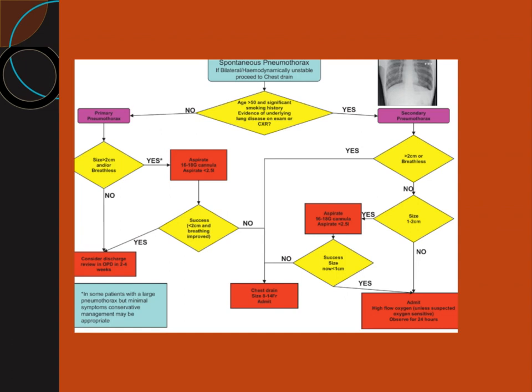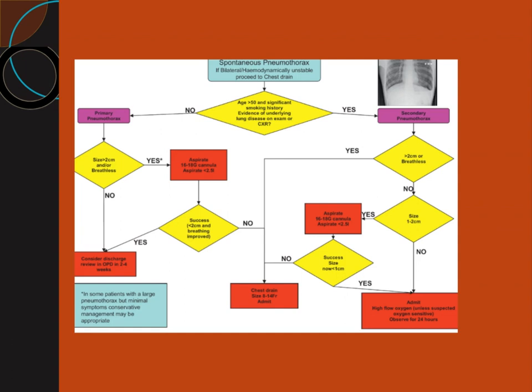We observe patients who have more than 2 centimeters but are asymptomatic, or even less than 2 centimeters. Sometimes the patient comes in with ongoing chest pain and breathing difficulty, but you notice that it's less than 2 centimeters. We need to look at the time when the symptoms started. If the symptoms just recently started, we need to keep the patient in for observation, as it might progress and develop to more than 2 centimeters within almost an hour, and then we need to intervene. Instead of just looking at less than 2 centimeters and saying the guideline says it's fine, we can discharge him, it's better to make the decision depending on your clinical assessment instead of blindly following whatever the pattern is.